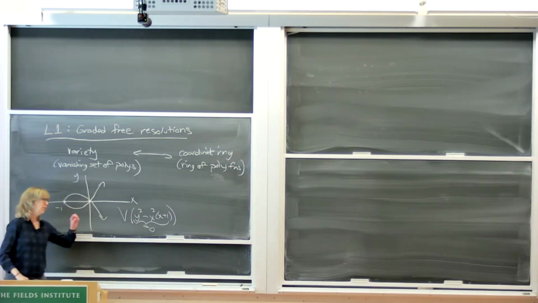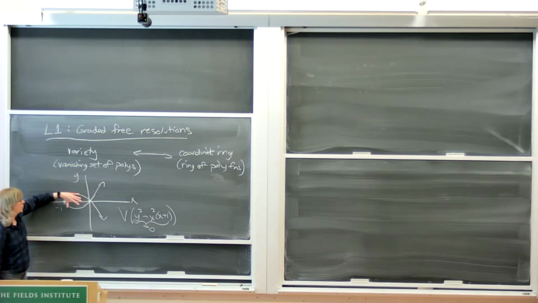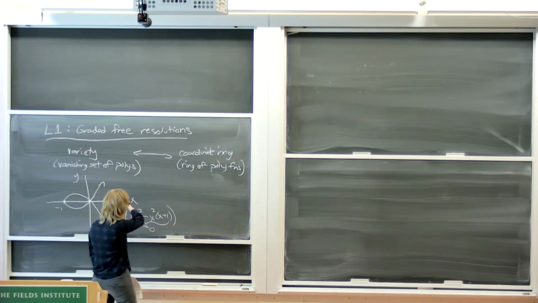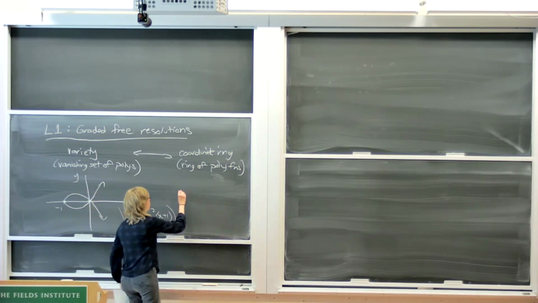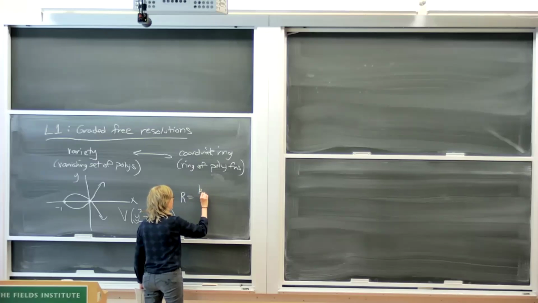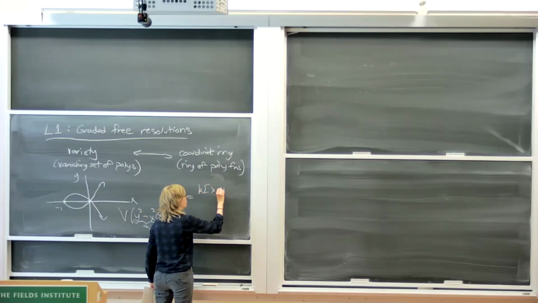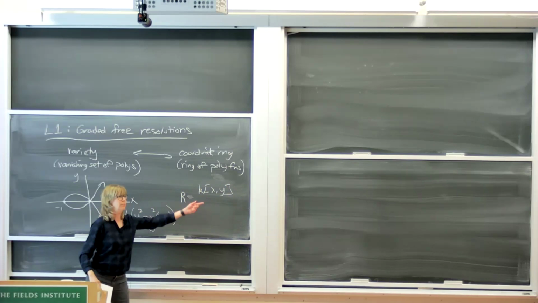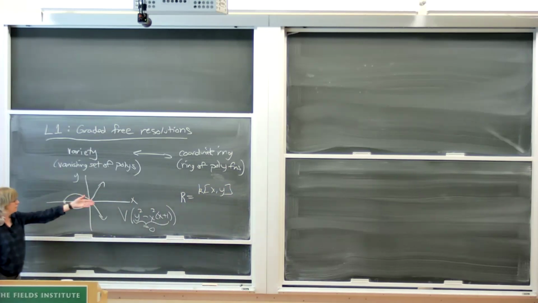So we study things using the equations and try to understand the geometry of them, even if we can't graph them, if they're in more variables, higher dimensions, more polynomials. So what does the algebra reflect? What's the ring of functions on this? The ring R that we're interested in here is, first, the polynomial ring: all the polynomials in variables x and y. And every single polynomial, if you look at it just at these points, gives you a function.